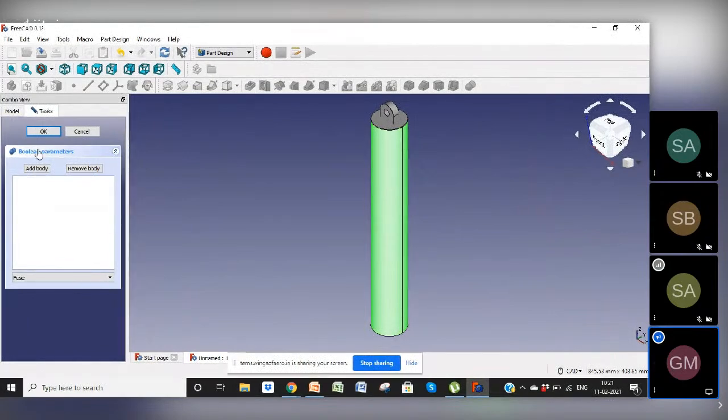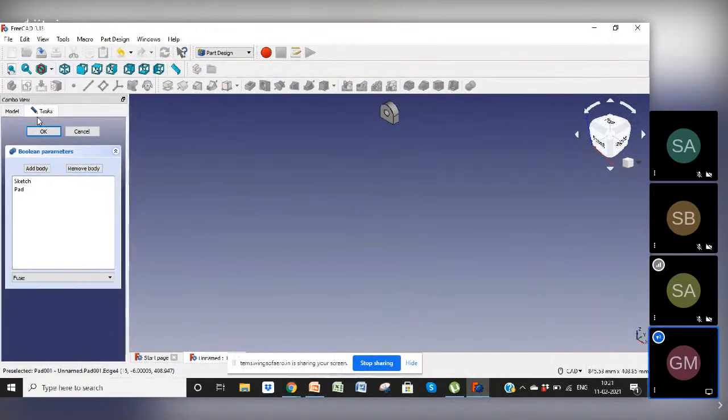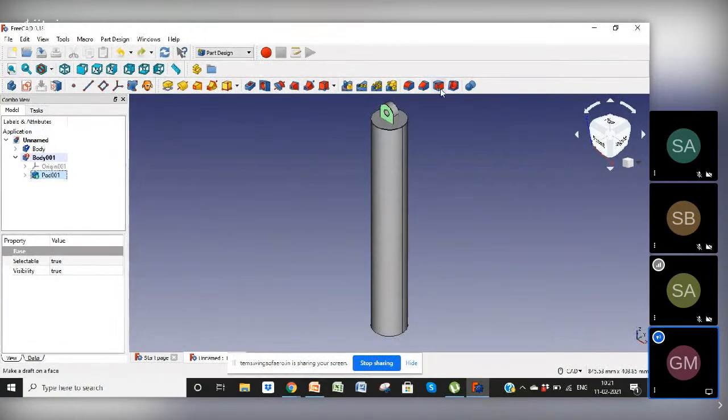This body, okay, here we have this body boolean head body with this. Okay, need not to apply that. It is fine enough, we can see this.